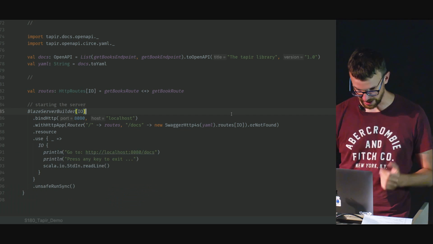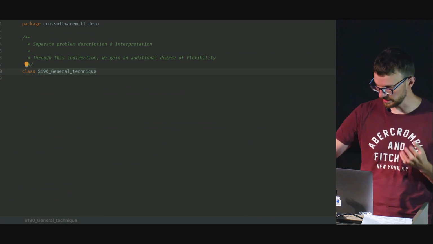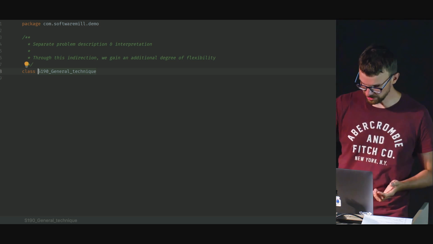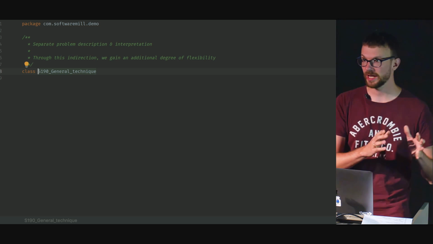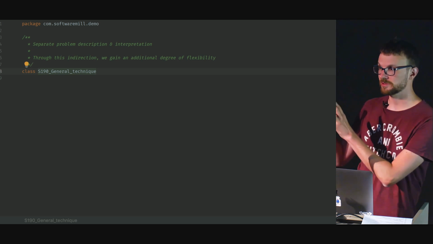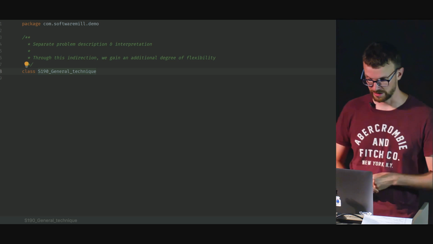So that's basically how Tapir works. Now it's an instance of a more general technique, which is separating the description of the problem, which in our case is the description of the endpoints, from the interpretation. The interpretation in our case was either a server or documentation. You can also generate a client, an HTTP client.